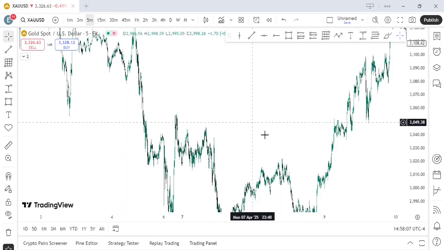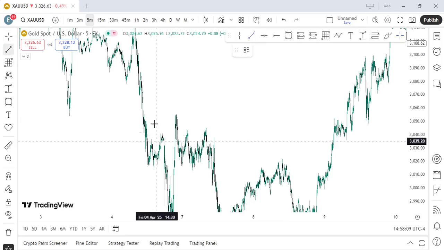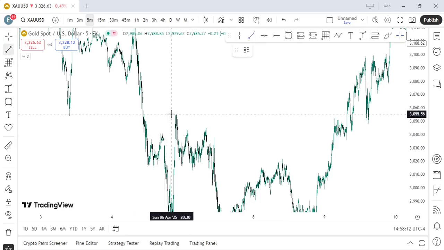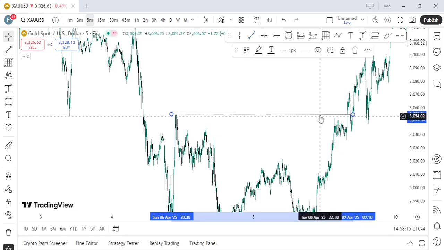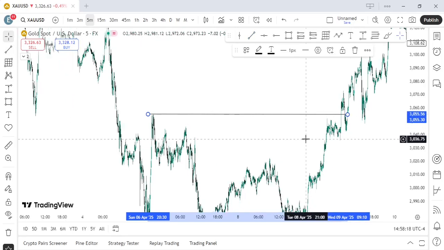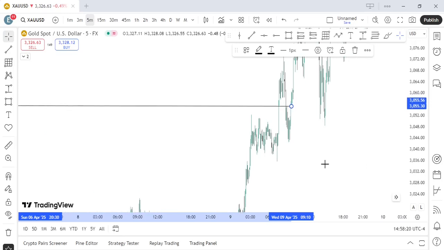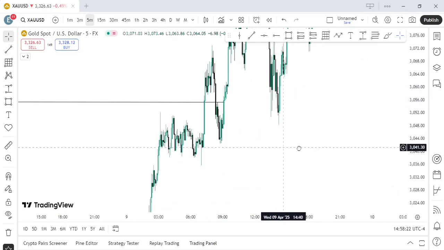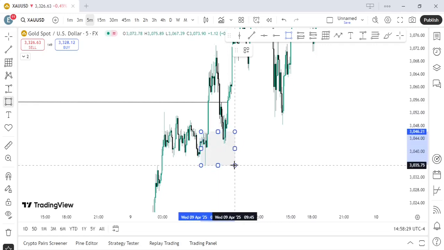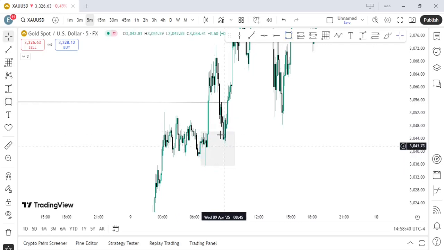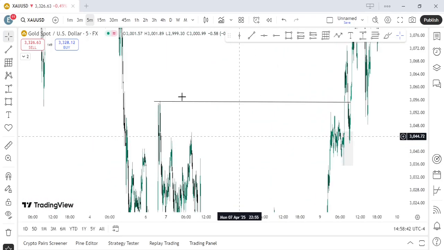Okay, so on the 5 minutes time frame, as you can see, price broke this high right here on the hour time frame. So on the 1 hour time frame, we saw that price broke this high right here. So this was the order block I used to get into the trade. I knew this order block was a very, very valid and strong order block. There were a lot of reasons I knew price was going to respect this order block, one of which was that this order block was responsible for breaking this high right here.